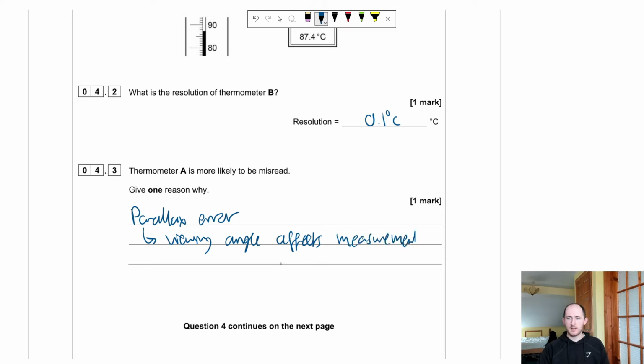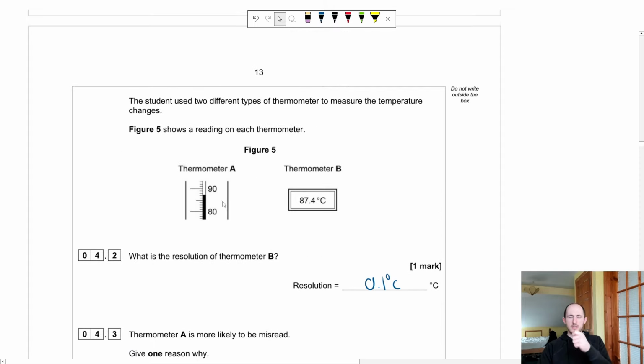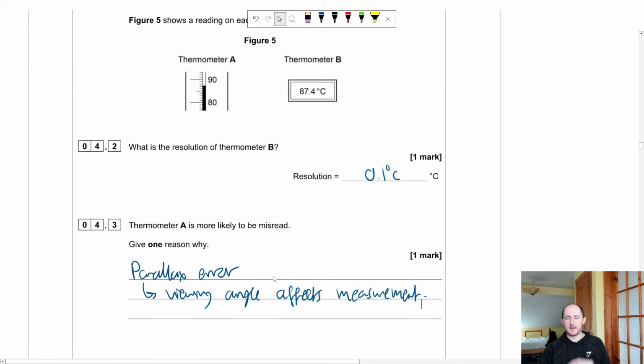A parallax error is an error involved in the use of a piece of equipment. When I use a thermometer, if I look down at the thermometer, I'll read a different value to reading it head on or reading it from below. So that is a parallax error because depending on what level I am in comparison to the actual thermometer, I will get different values. You can also say something like the number of marks might be miscounted. So right here, for example, there's 1, 2, 3, 4, 5, 6, 7. People might have read that as 8 instead. You know, those kinds of things.